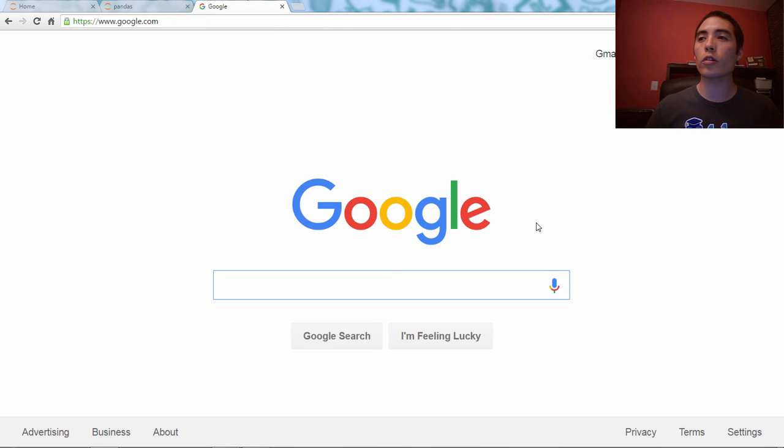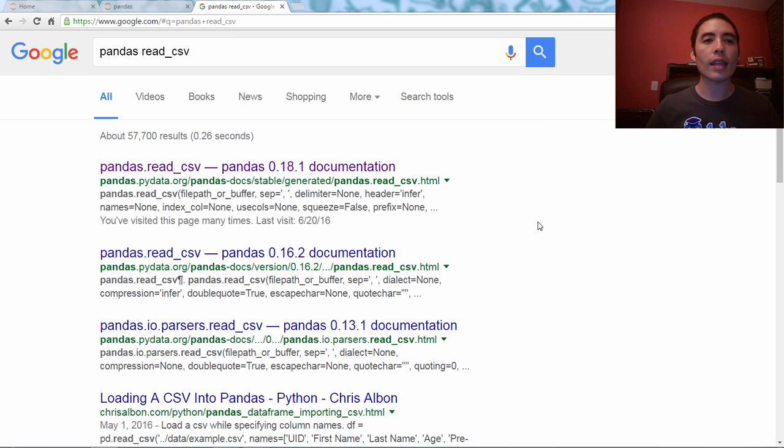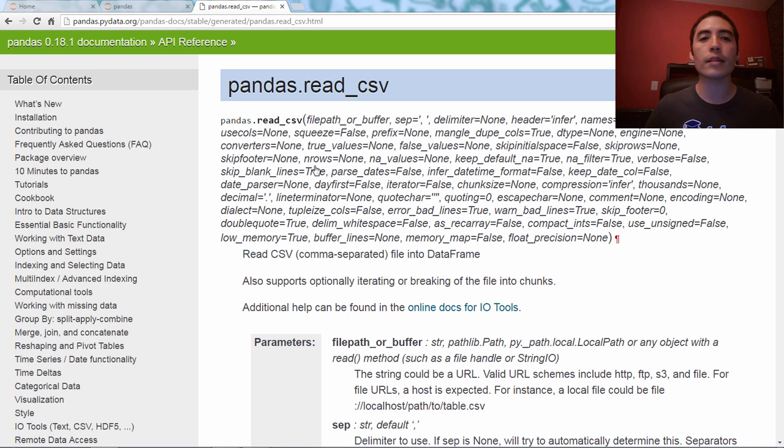So we're just gonna go to Google, and you should just type pandas space the name of the function, okay? So if we say pandas read CSV and hit enter, you'll see these results, and you'll want to make sure to choose the one usually with the latest version. So right now it's 0.18.1, but note that Google indexes previous versions, so you'll want to make sure to get the one that's most current. So we'll go ahead and click on that.